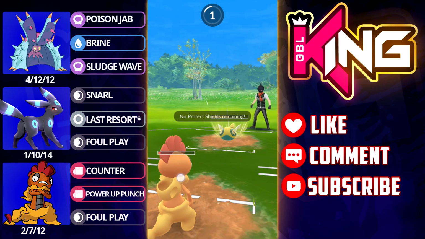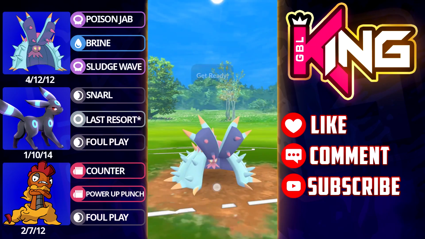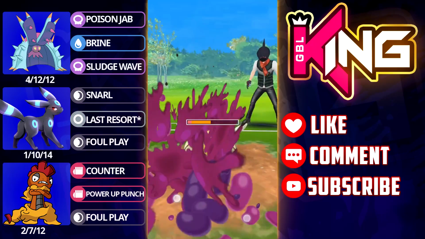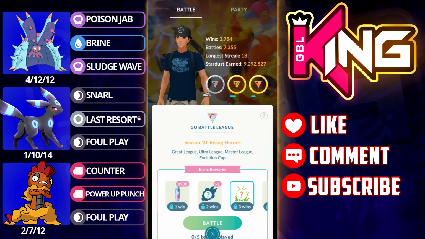Now this is going to be a race between Spammy Dunsparce and my Toxapex. 1. Okay, yeah, so I was almost at the move. Now the question is, will this take out? This Pokemon is super bulky. They're just about to reach a move. They literally just reach the move and we get the farm down.